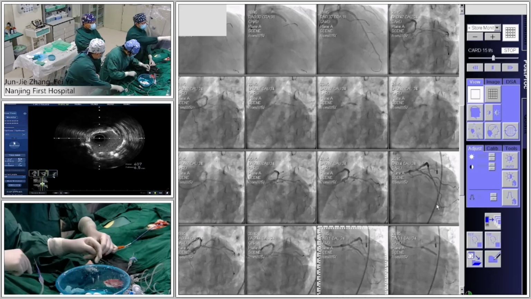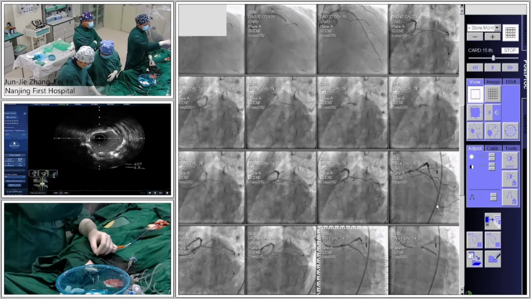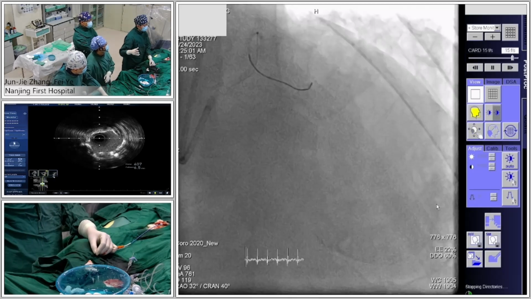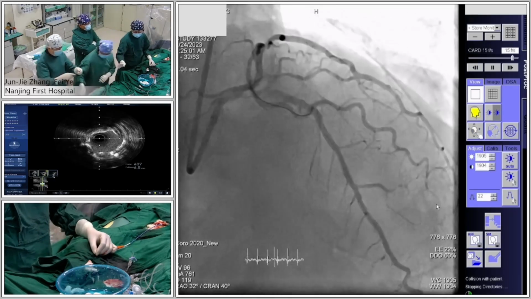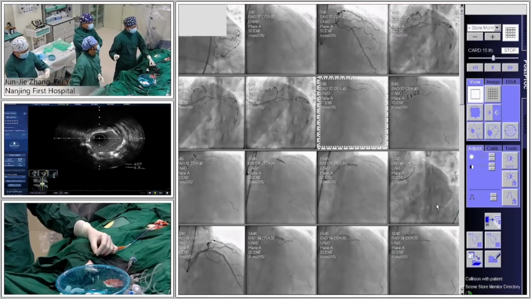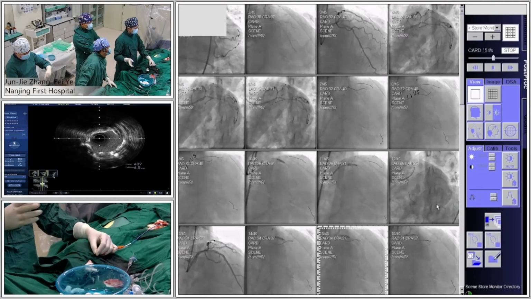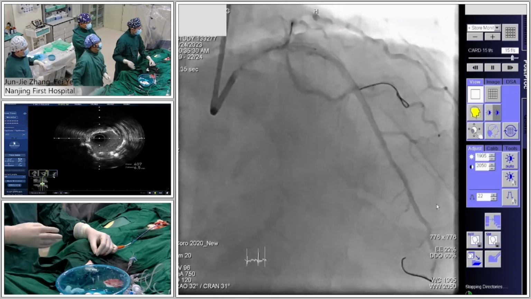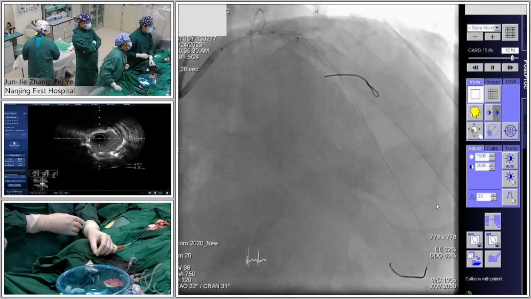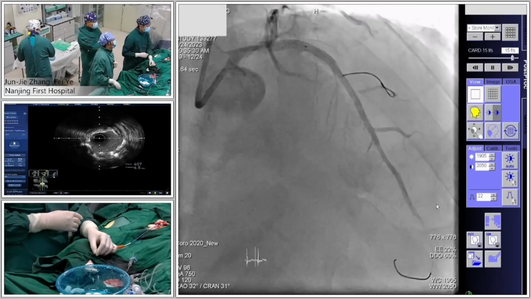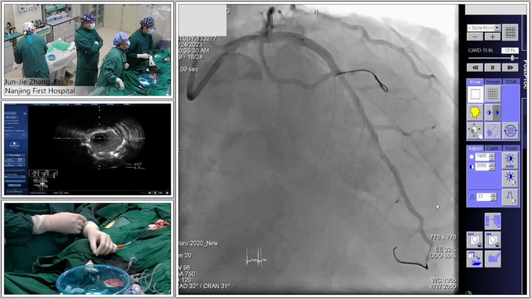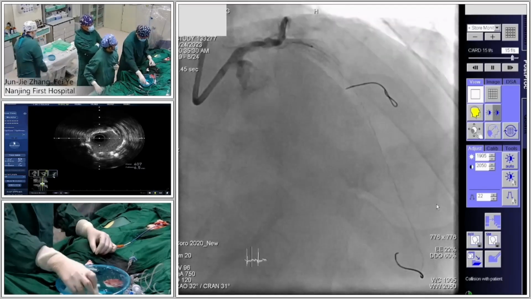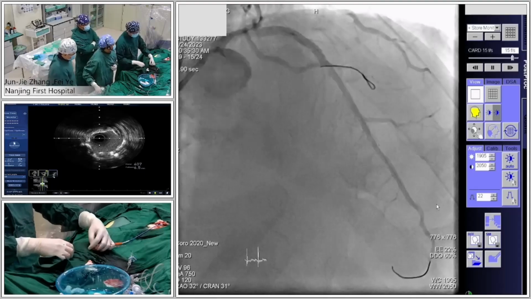We use the stent balloon to measure the lesion length from the ostial LAD to the stent side. Okay, here. This is 29. Maybe 18. What do you think? Okay, 18 is enough.